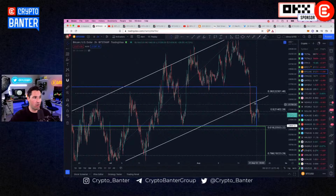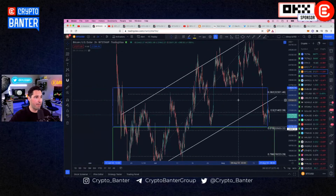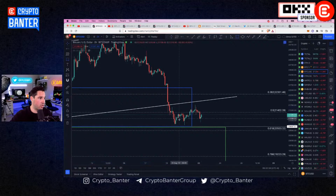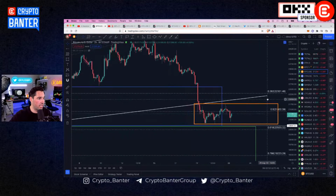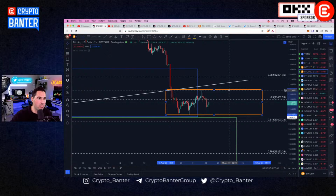Last week I mentioned to you that, look, it may fall within this area over here, which is the blue box, but it's looking a little bit tighter to me at the moment. All you need to do, pretty much, is take your trend line. It looks like short term, this is essentially your range. I'll make this nice and big for now. Intraday, this is your range. Let's make that big. There it is. Let's go orange so you can see it nicely. So this seems to be the primary range that we're going to be stuck in, at least over the course of maybe today and tomorrow.